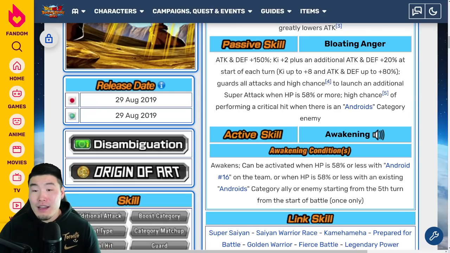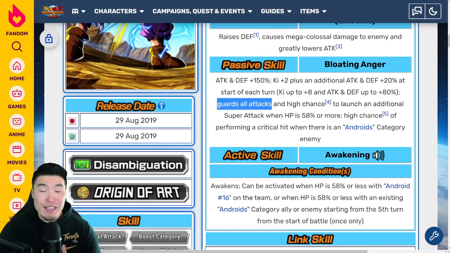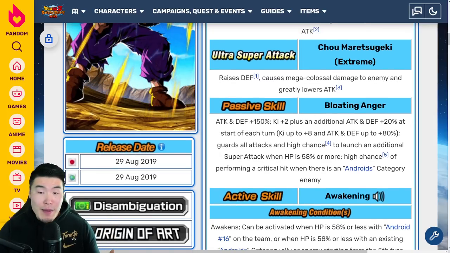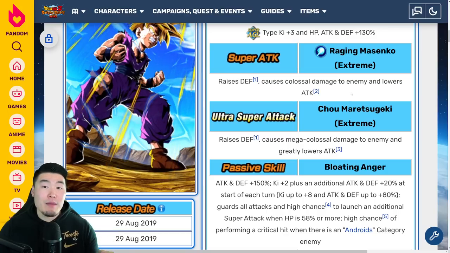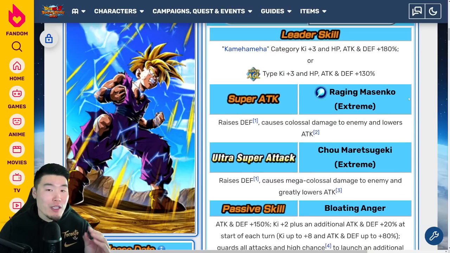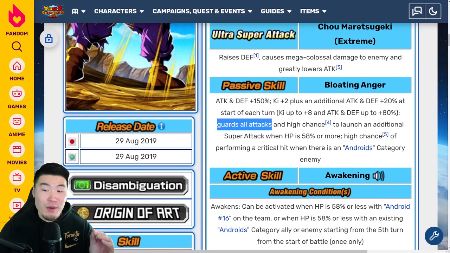So obviously my favorite part of this passive is this right here, the guarding of all attacks combined with him getting a lot more defense on the passive and still of course stacking defense on the 12 and 18 key supers. This is going to make him very, very tanky. He just got so much better as a defender solely with this part right here, right?